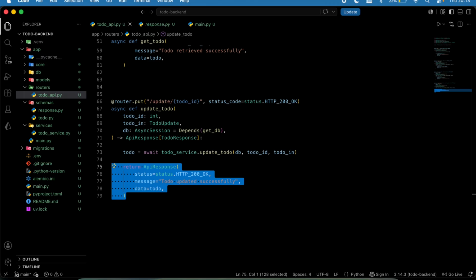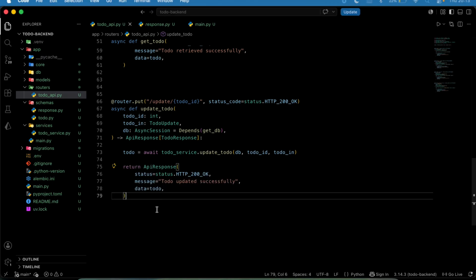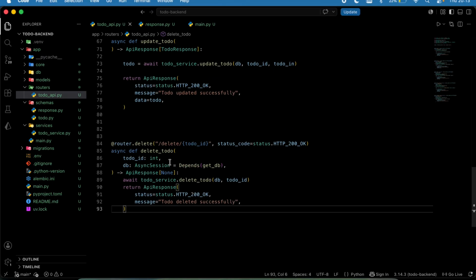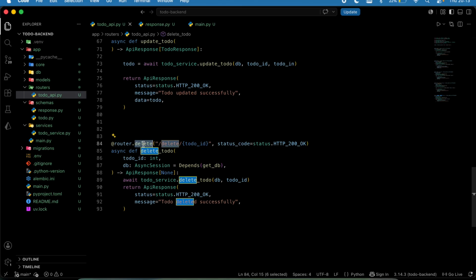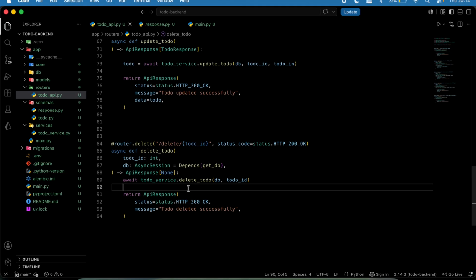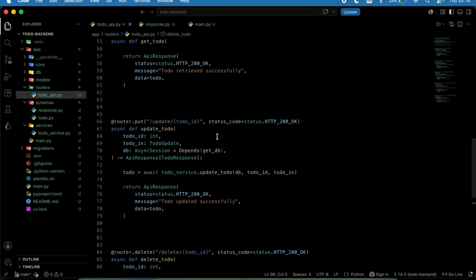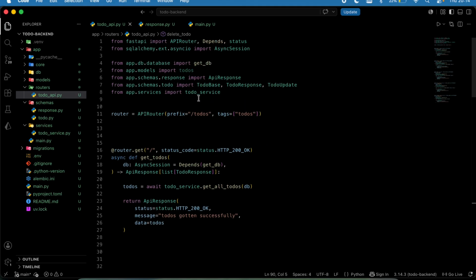Now, let's also have to delete a to-do, which is the last one. And that's it right here. Again, it's a delete request, and this is the path. Path can be anything. And then we are passing the to-do ID to delete, and then the database session, which we are getting and passing down, is going to make use of the to-do ID, and we delete the to-do with this ID by calling the delete to-do from the service method. So that's it for our API. And we're going to head on to test this out.